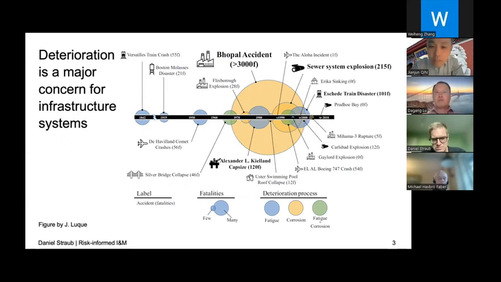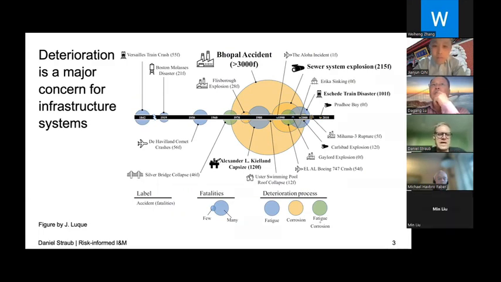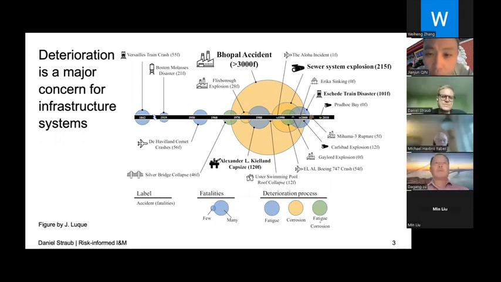So these catastrophes and failures that we see, for sure, are not nice. But this is only the one side. The other side is that we actually spend very large amounts of resources, money, to prevent these events. There are some estimates that 3 to 4% of GDP alone is spent on preventing corrosion damages. So this is the background.